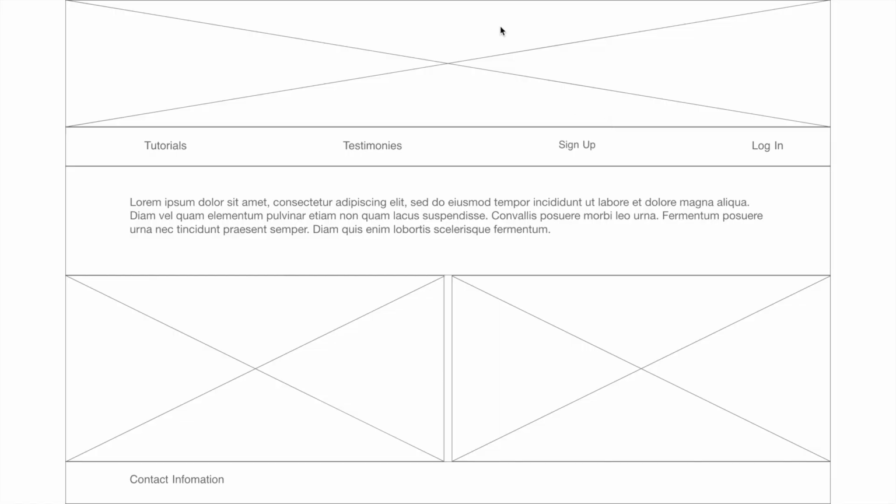So on my landing page, I want the kids to see something that'll grab their attention ASAP before they even log in, before they create an account or anything with us. I want them to see something to get their attention, be like, hey, let me check into this. So right on the front page, of course, we have the nice picture, and then we have 2 videos. I'm not fully sure how I want to incorporate the videos, whether as testimonials or tutorials. I think I'm leaning more toward tutorials, because testimonials are from people who went through the course or this platform and utilized it. But starting out, I'm not gonna get a lot of testimonials at first.